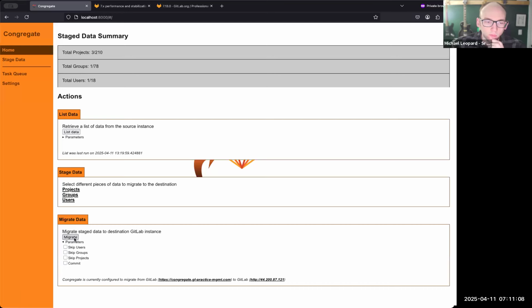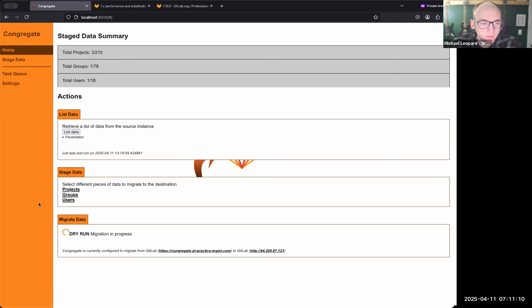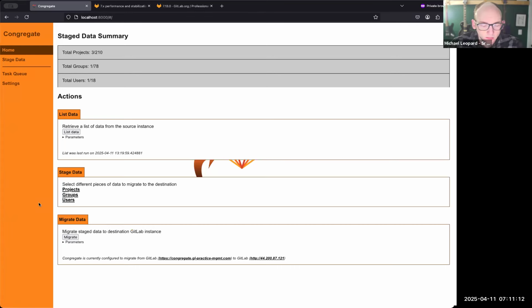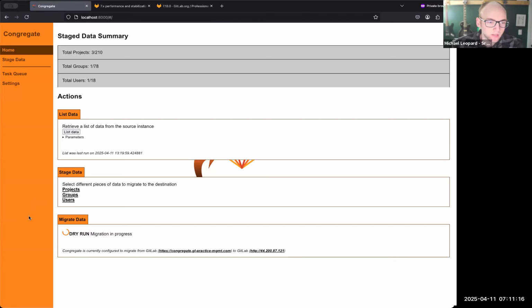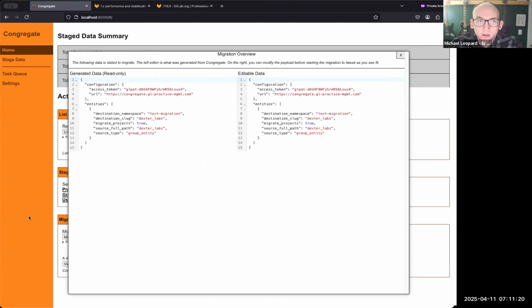So in its stock form, if I were to kick off a dry run, this container is running a little slow, I will say. I don't know why it's been kind of goofy. I want to blame it on the translation layer between x86 and ARM.